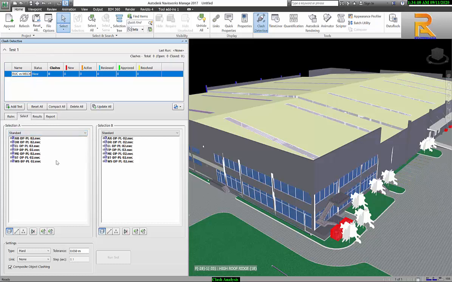So what I will do now here on this selection pane, A and B, I will select firstly structural.